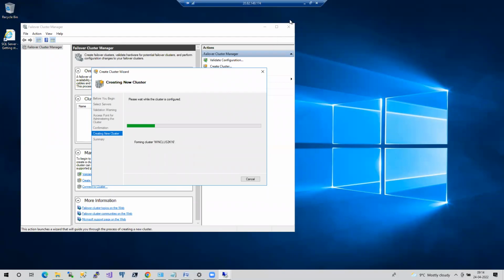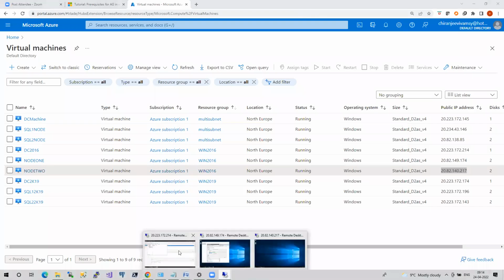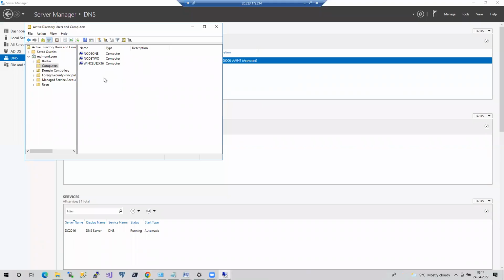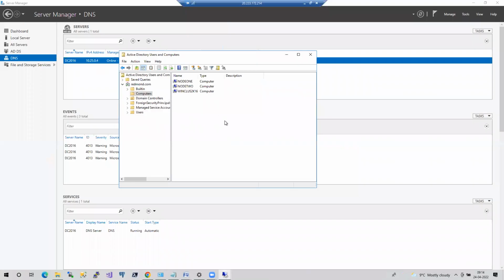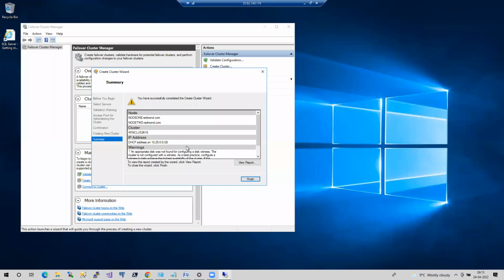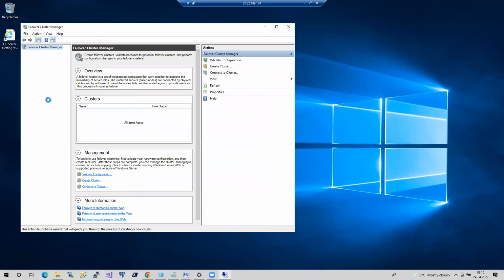So next, click on next. Just wait for it to happen. And there is one difference that I want to show you. If you see here, the cluster object got created inside the Active Directory. Until Windows 2003, my cluster services were run with the service account. But from Windows 2008 onwards, they are now running with the local system account. That's why you are seeing an object over there. Let me show you. So my cluster got created. Let's just wait for it to come back.